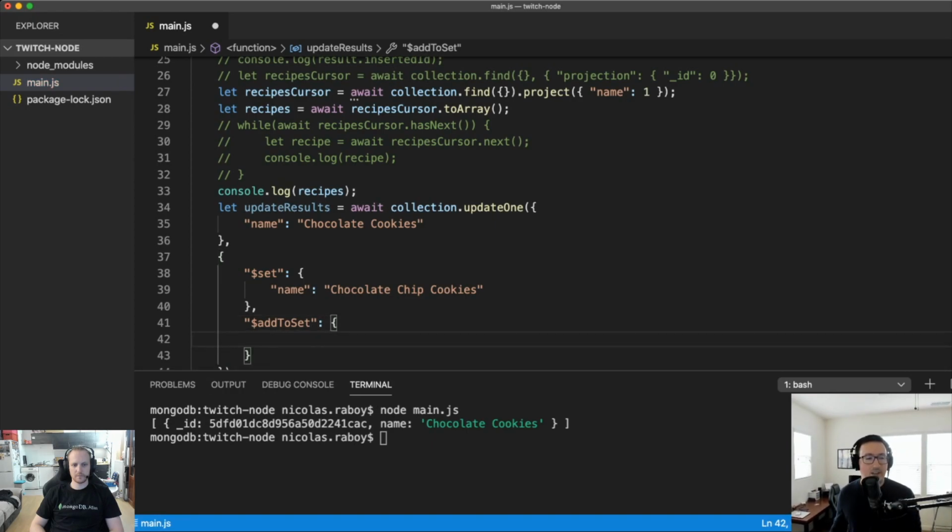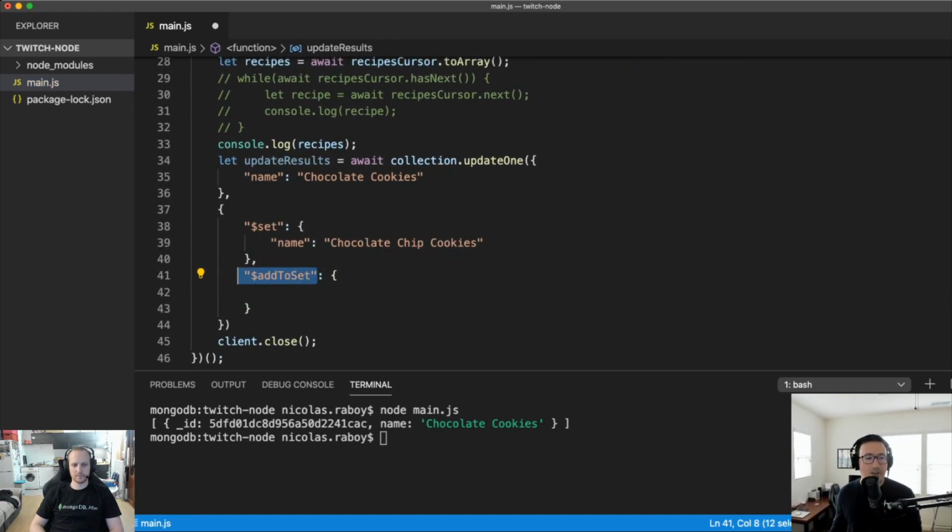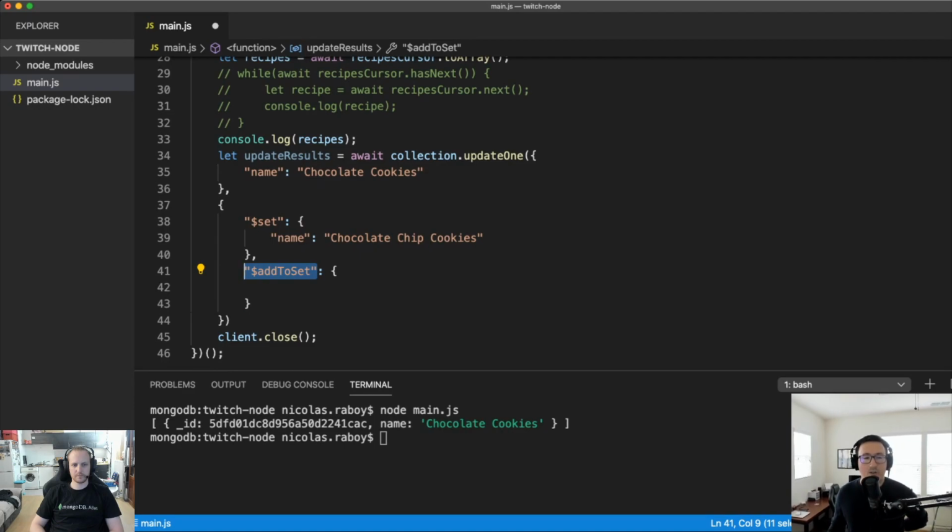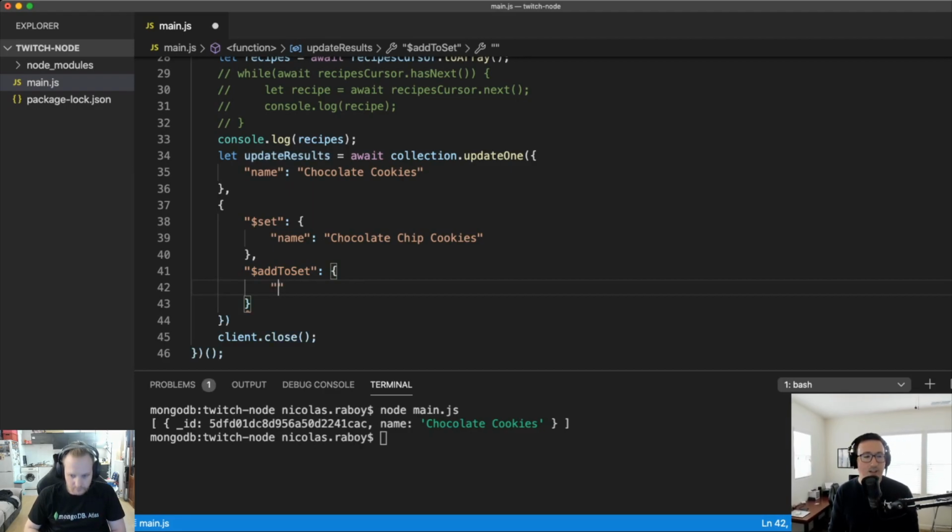Add to set, basically what we're saying is we're going to add to whatever property or field that we add in here, but don't do it if it already exists. This is different from, say, push, where we would just push items to our array or our field, regardless if they exist or not. But add to set will not do it if there's a duplicate. So in this case, we have ingredients.